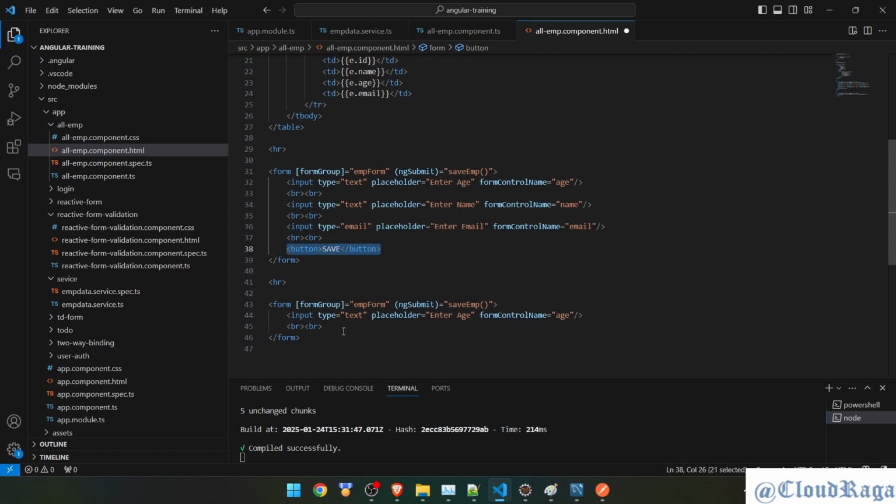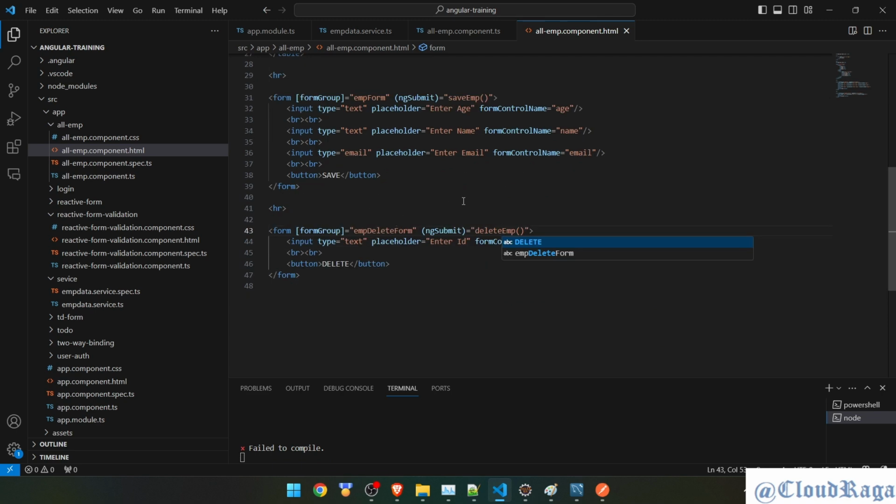So I'll call this and paste here, and make it delete. And no more age. It's going to be enter ID. It's going to be ID. So just one variable for the form control, and it's going to be emp delete form. Okay, so it will be clear what we are up to. It will say delete emp. Okay, so this is done.